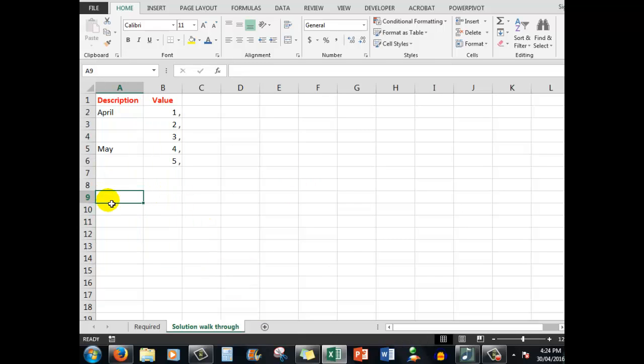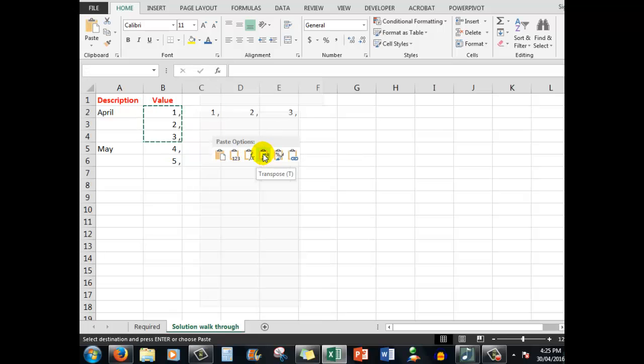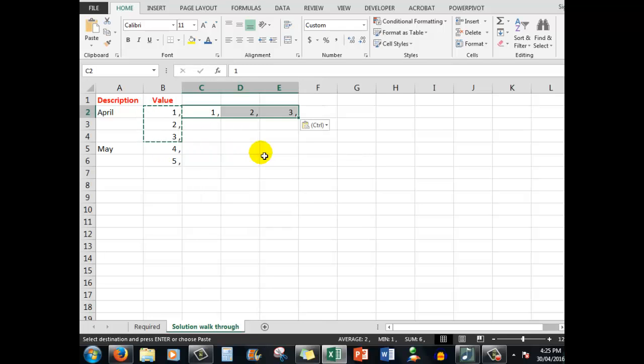So far so good. Now the next step is to get the numbers for each month next to each other and separated by commas so that they run across thus. And the way we do that is this. First of all, we select the data for a month, any one month at a time, and we right click on a cell and copy, and then we right click in the cell just to the right, and in the paste special group that appears, I want to choose transpose, because that will now show me the transposed numbers. Now they run across in different cells.